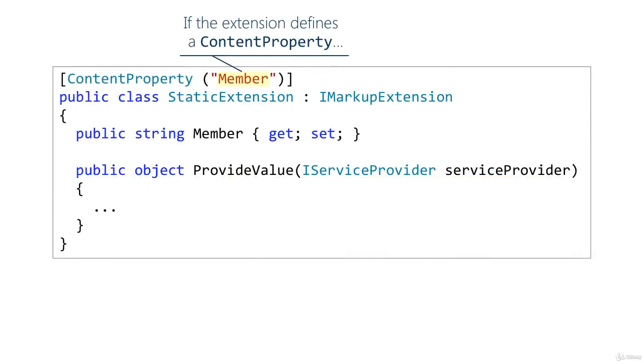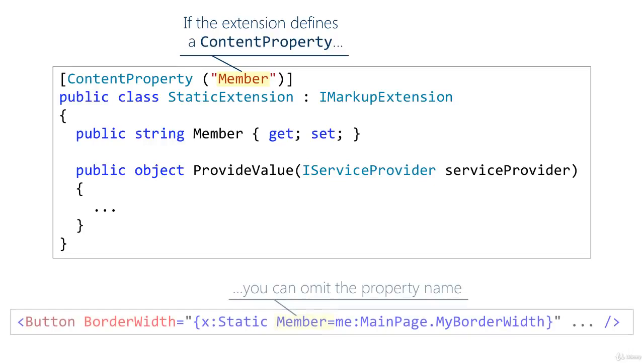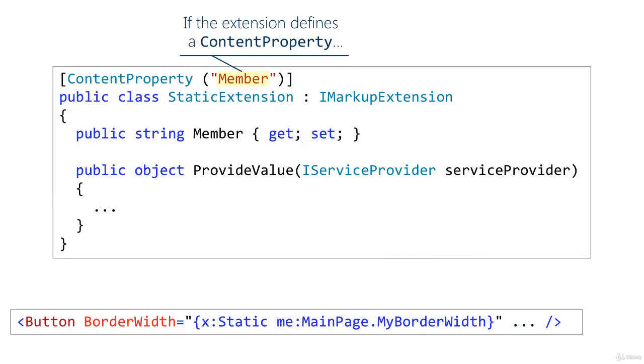There's one final simplification. If the markup extension defines a content property, in this case, the static extension does, content property is member. That lets you simplify this a little bit more. So that member equals, you can actually leave that off and slim it down to that. So now we have the minimal use there of the static extension, markup extension.